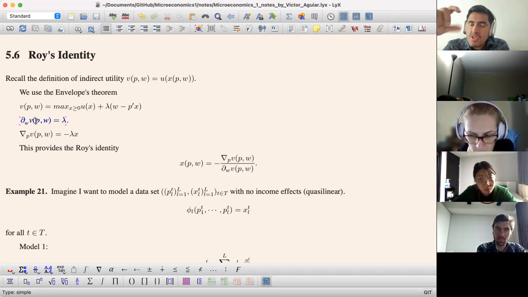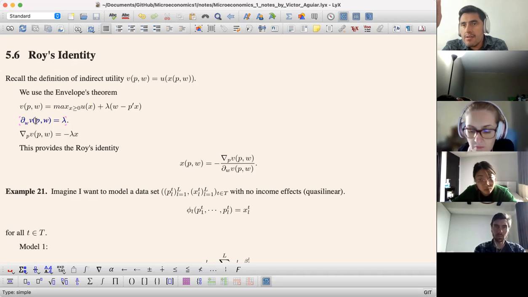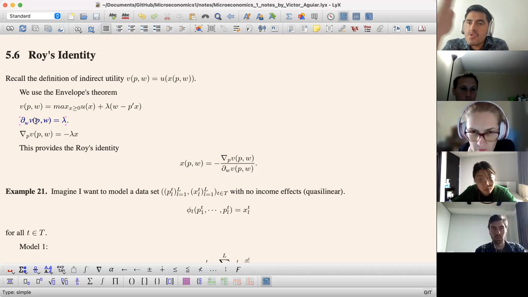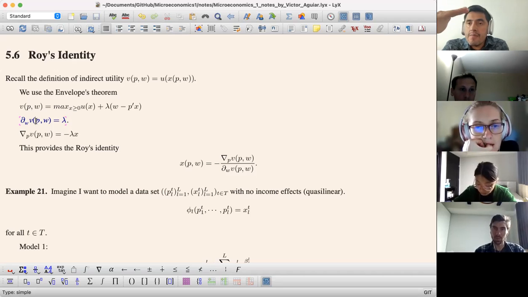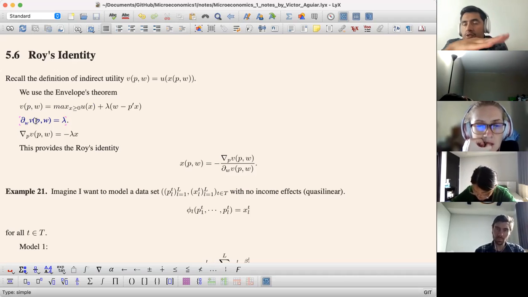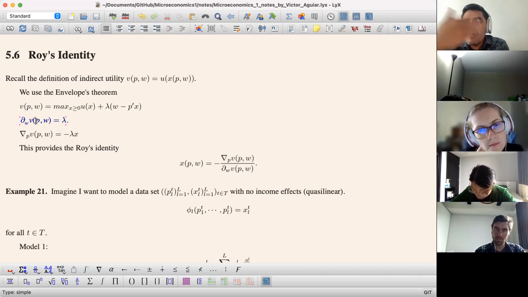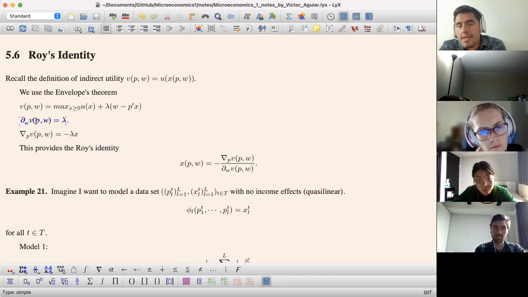Then map the change in demand to the changes in utility, right? All of that is equivalent to basically maximizing the Lagrangian, assuming the x is constant. Because originally, as you change the parameters, you can assume that the x is fixed, because this is a marginal change. So once you assume the x is constant, you can maximize the Lagrangian. In this case, deriving with respect to income, the indirect utility is going to give you that is equal to lambda.